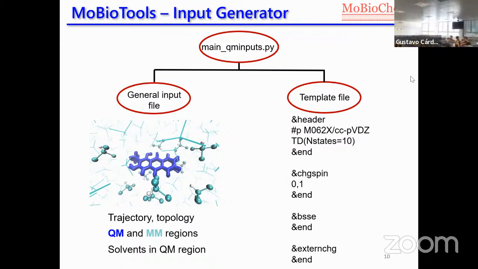So, let's go into the next chapter. Okay. So the magic tool. I really think it's quite useful. For instance, I had a lot of problems when doing the scans. It was really a nightmare, just scanning the rotation of a dihedral angle. You just want to keep the same active space for all the points. And this tool could be useful not only for sampling, but also just to do a scan with the same active space.